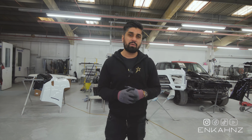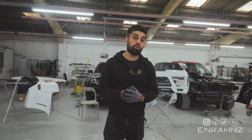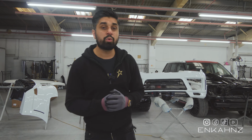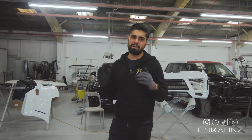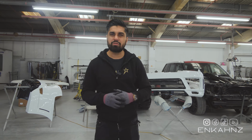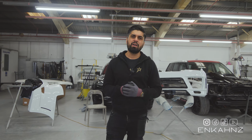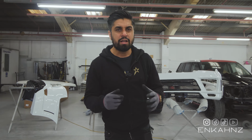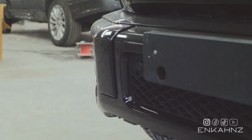But let's talk about the G-Wagon that we customized. It's coming brand new from Mercedes Benz, and we're going to be putting a body kit on there. It's a brand new G63, and we're going to be putting the Baragzai body kit on this car. As you can see, the car looks immaculate anyway, because G63 models do look really, really nice. What can you do to a G63 to make it look better? Well, that's exactly what I'm going to be doing. So I'll be adding a front lower lip spoiler that's going to make the front end look very, very aggressive.